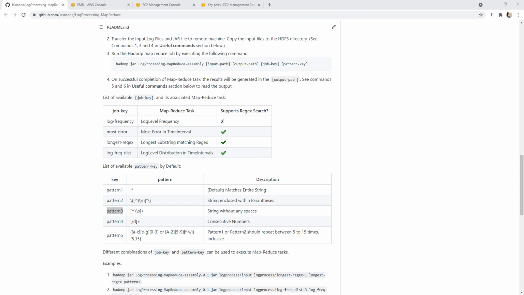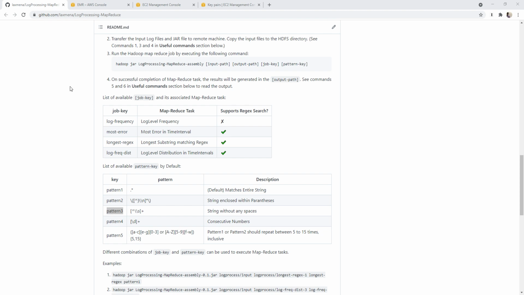So let me open this particular directory. Okay, so right now we can see these 4 output files.